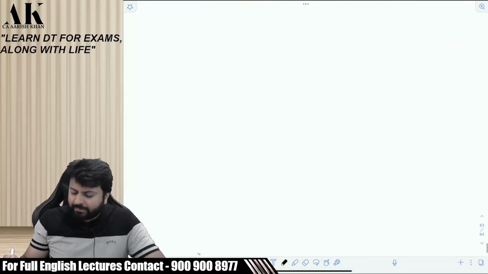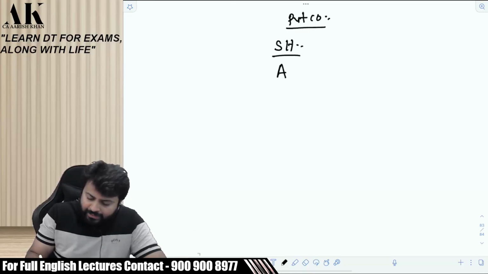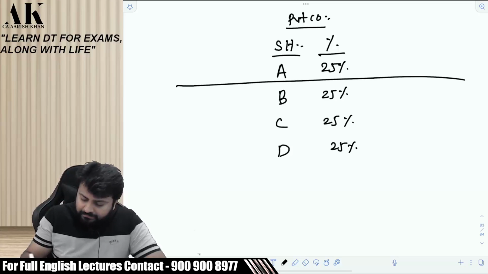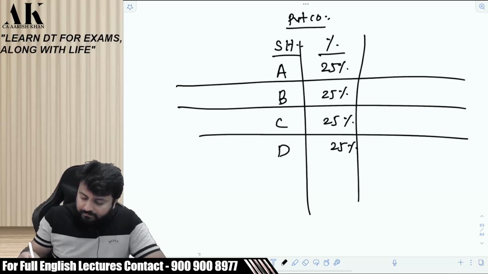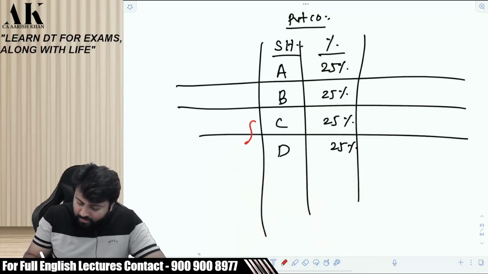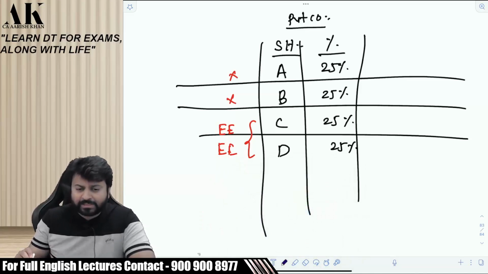Now, what mischief do certain companies do? Pay attention, especially private companies. They have 4 shareholders, A, B, C, and D. Percentage of shareholding is 25%, 25%, 25% and 25%. Now, out of these 4 shareholders, these 2 are employees also. These are only shareholders. Shall I go ahead with my mischief? See the mischievous activity of the assessee.